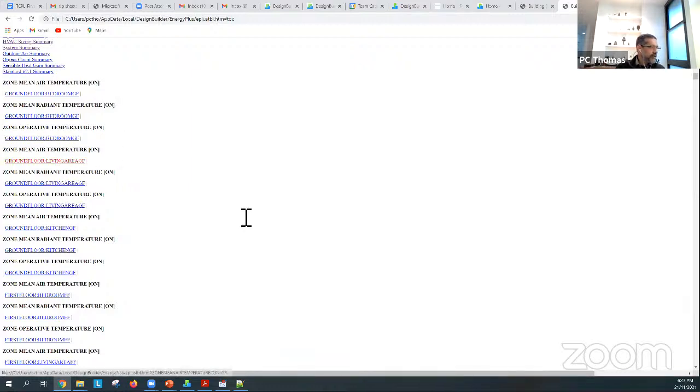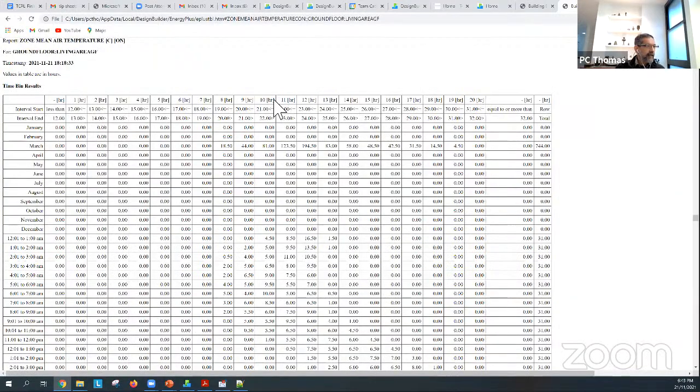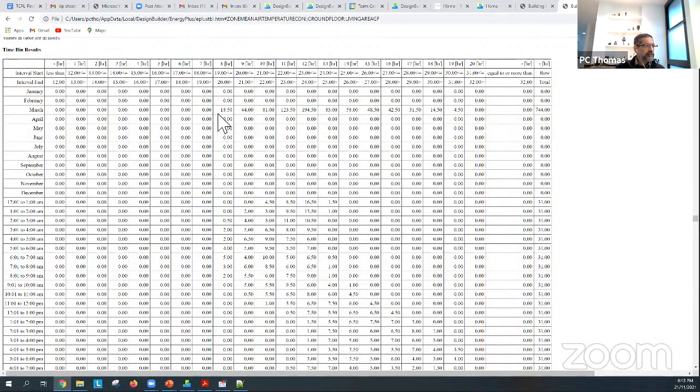So you can look at that case, the living temperatures. And I've only done March, so only the line of March has been filled in. And it's giving me, there are 18.5 hours between 19 degrees centigrade and 20 degrees centigrade in March, and so on. Okay, so there are no hours that are higher than 32 degrees in March.